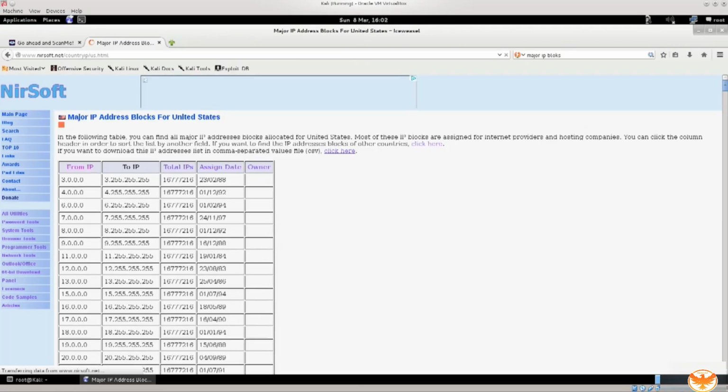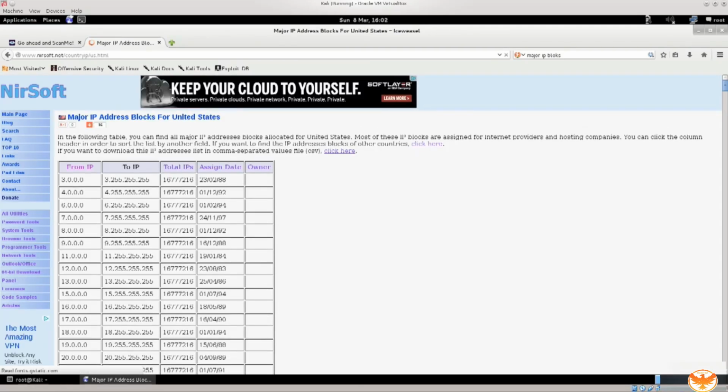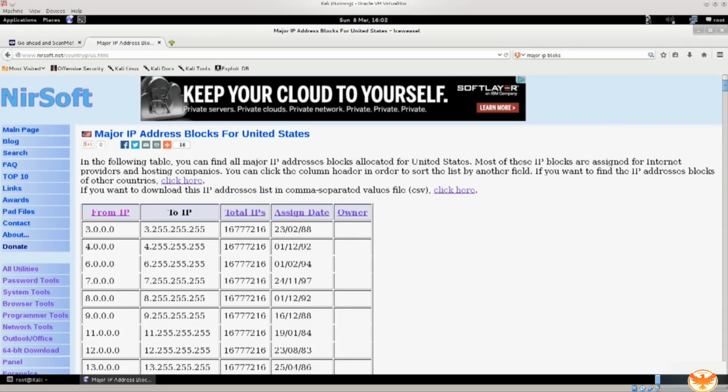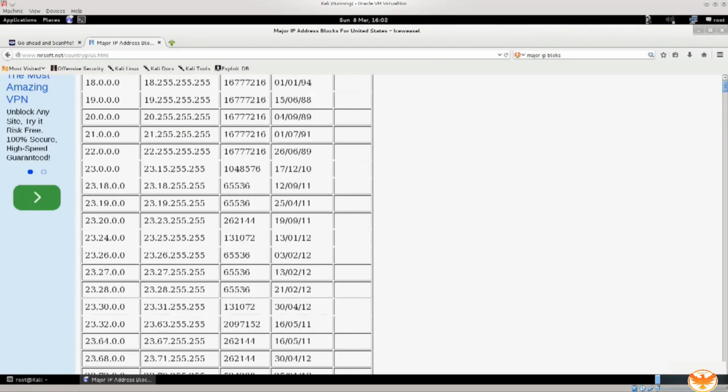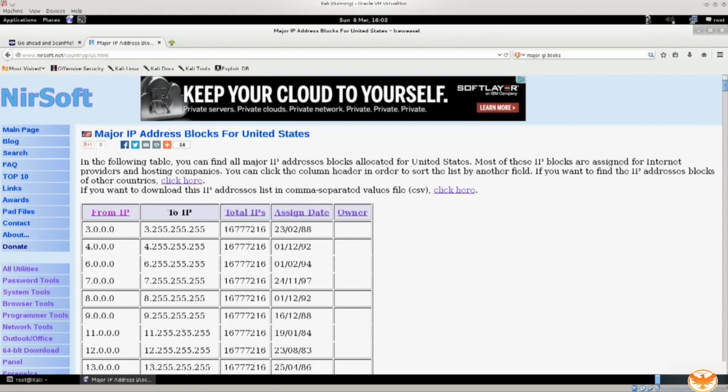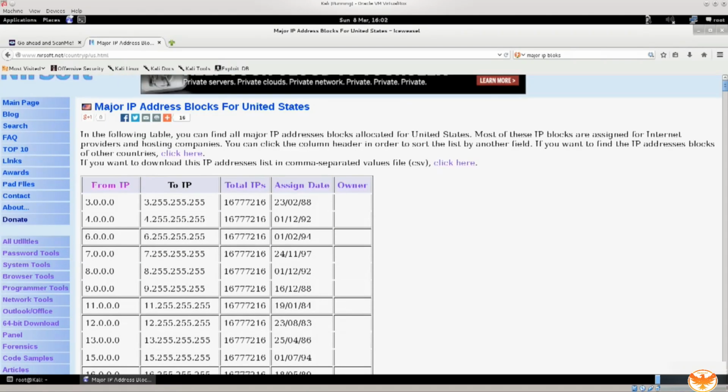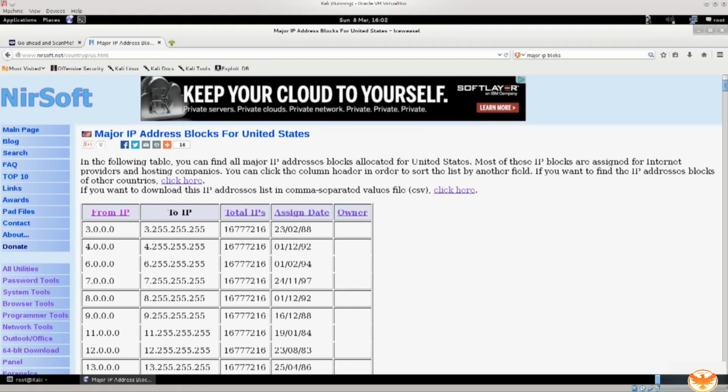And this is, yep, there it is. Okay, so this is a fantastic website. The entire range of pretty much all the IP addresses are listed here, and it also says who owns what. It doesn't say for every one of them who owns which one, but for example, you can search and find, and it's going to give you the appropriate IP addresses for that particular country, and it's going to give you the owner of those IP addresses. Usually it's just telecoms, but you also have other people who own them as well.